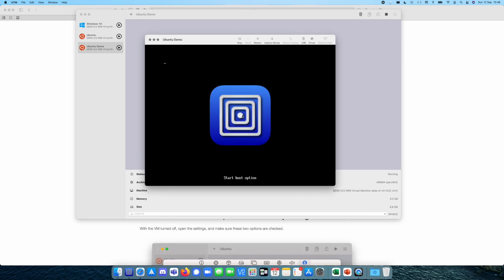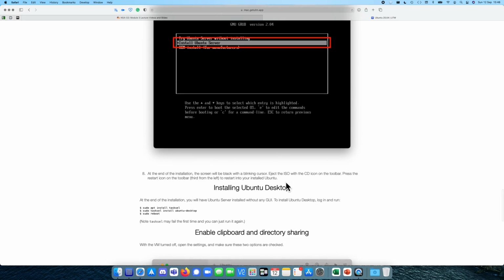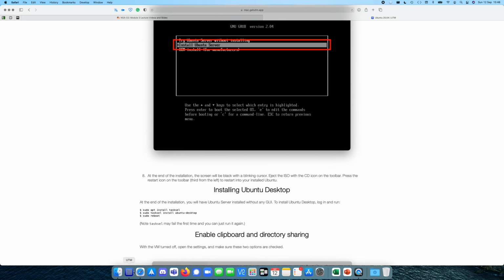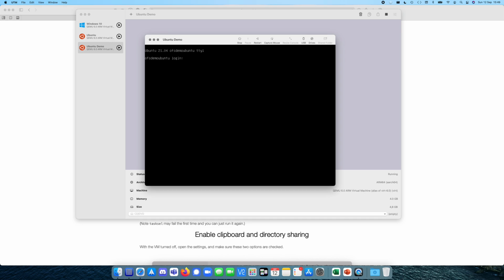Okay, so it's done the initial setup and install. I've removed the CD-ROM. You can see it's one of the things they mention here, so it doesn't try and reinstall again. And if it all went well, we should now get to the OS. And there it is. So that is my Ubuntu server setup. And if you are a fan of the command line, or if you want to learn the command line, you can stop right here. That's all you need.